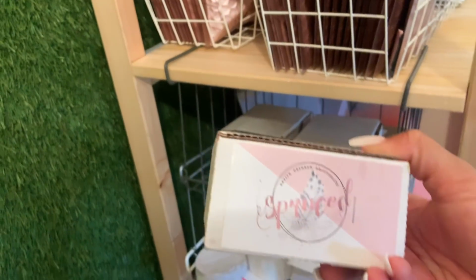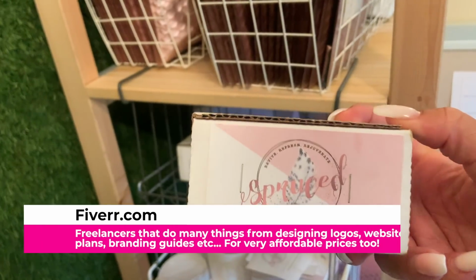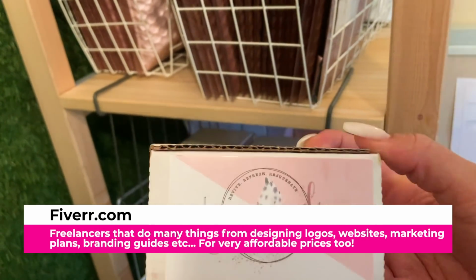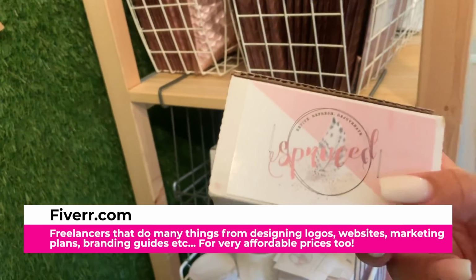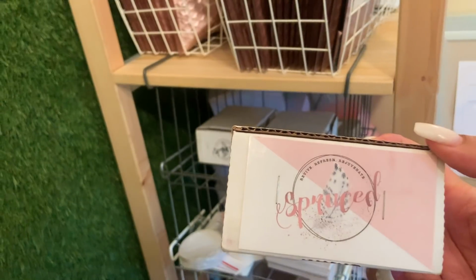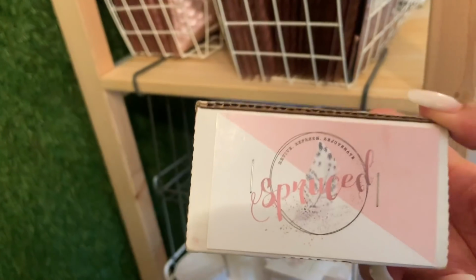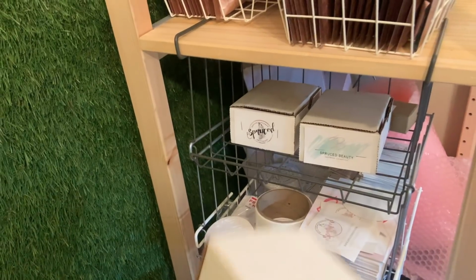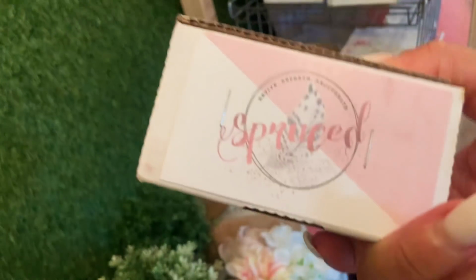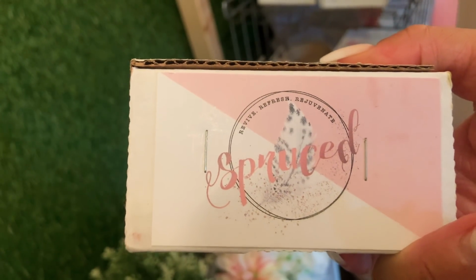This used to be my old logo. And yeah, I hate it. But this was something that was made for me off of Fiverr, and it kind of carried me through the first year of my business, and I just hold on to them. It still has my company name, so if I run out and want to give somebody something, I'll always have this as an option. But I try not to run out of business cards. This is my old logo. Look at the growth. I have absolutely no idea what the feather meant, but yeah, whatever.